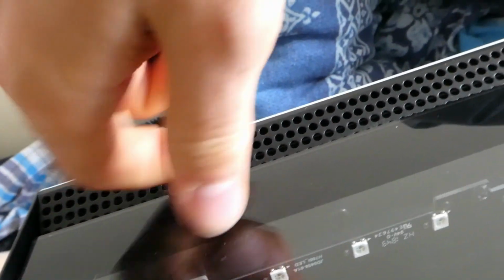Side panel next. There we are. Like that. 4 screws. There's one here. Do not overtighten these or you'll crack your glass. They only need to be finger tight. There we are. One more. I'll probably leave in my old Kingston SSD and use it as a storage drive or something. There we are. So far so good.